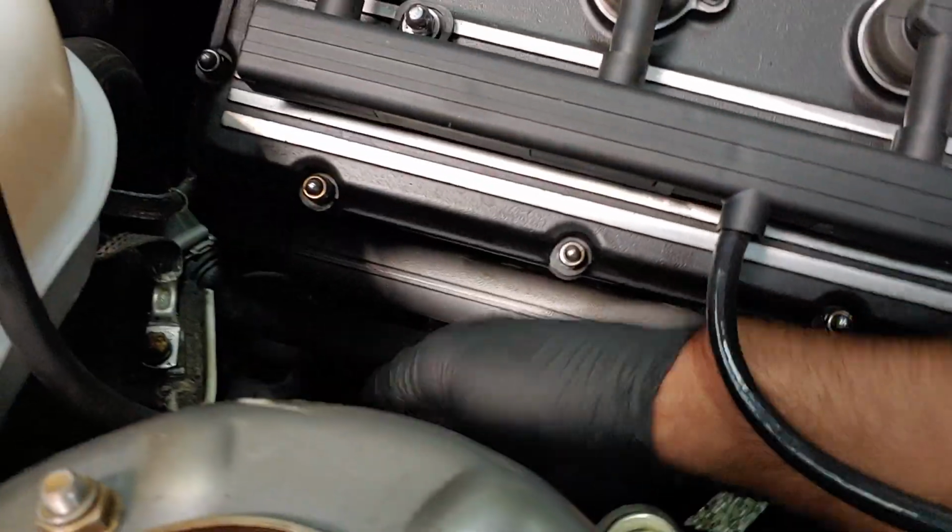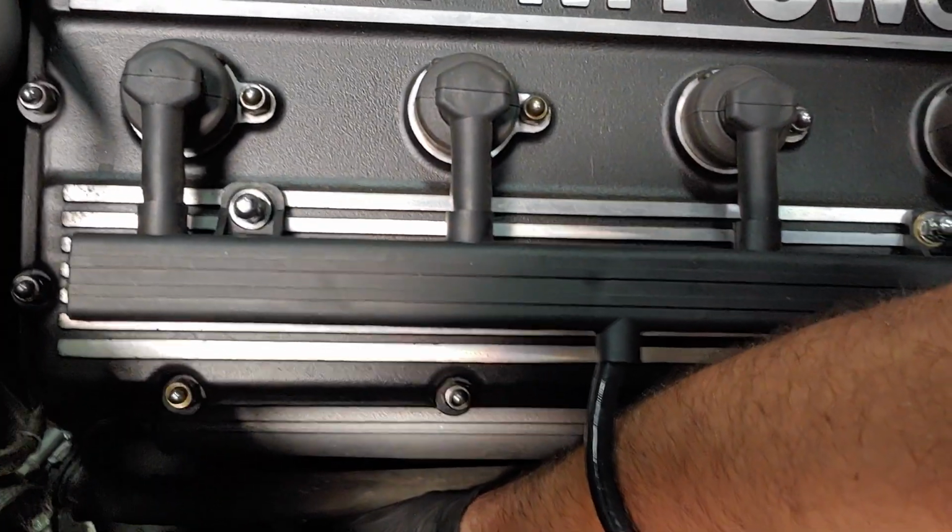My hands are here. I'll put my hand on the exhaust. Holding on to the exhaust there. Alright, nice and cold.